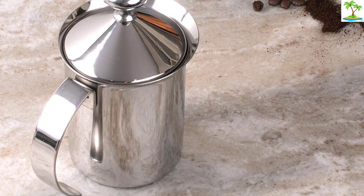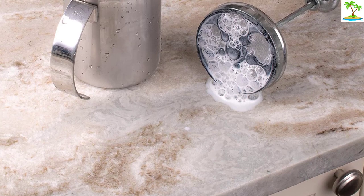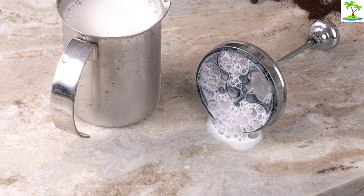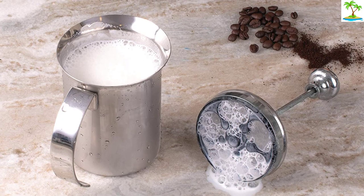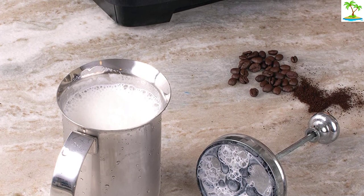There is a method to the pumping to make froth, as one Amazon reviewer pointed out. He found through trial and error that pumping milk at a steady pace — deliberately but not too fast — resulted in the fluffiest milk. He also recommended frothing it cold and then warming it up in the microwave. In fact, the review section is a treasure trove of users offering up their favorite tips and tricks.